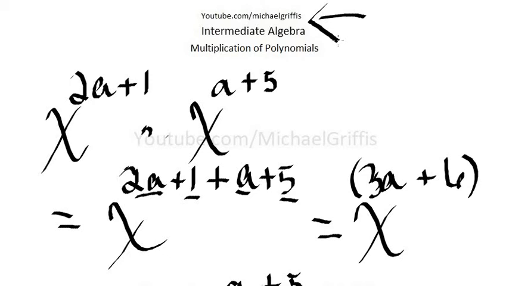Actually, what is the next section? Something to do with polynomials. Factoring polynomials, which is definitely a very important section, especially if you're going to take a basic calculus class. You had better know how to factor.